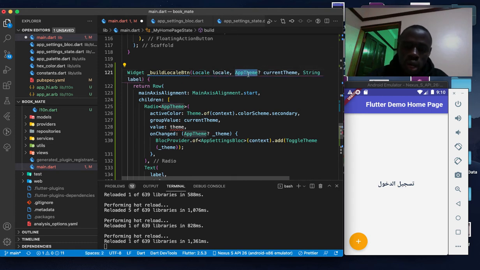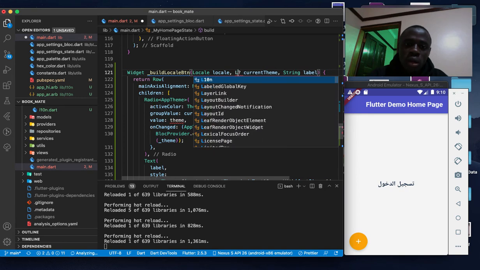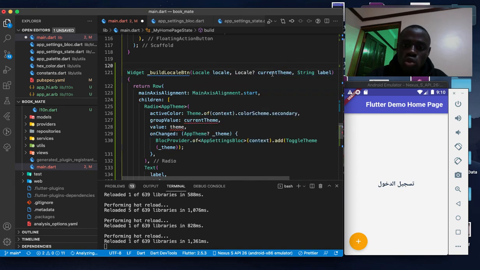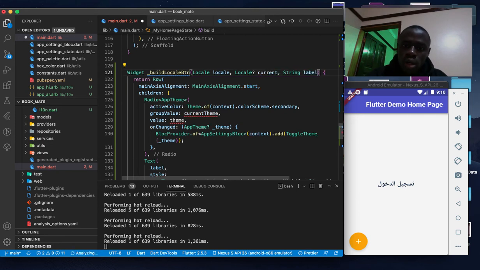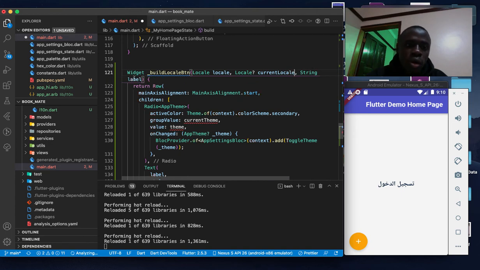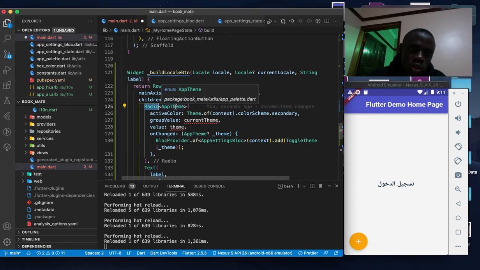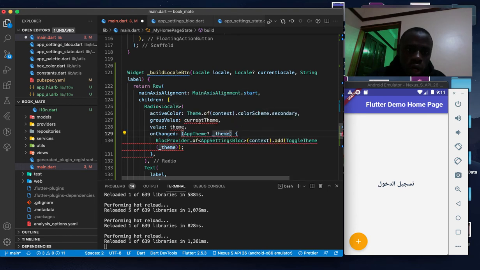We are also going to pass the current selected locale, which can also be null, and you are going to have the label itself. So this means that our radio button is going to be a radio button of type Locale, and the group value is going to be currentLocale, and the value for this radio button is going to be locale, unchanged.